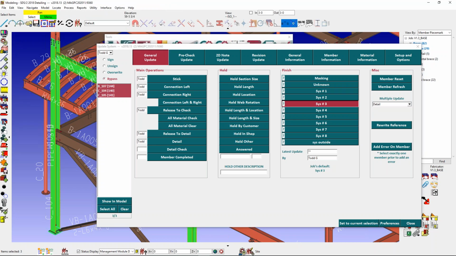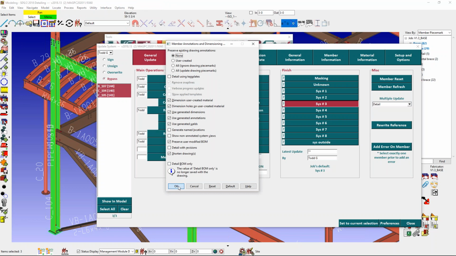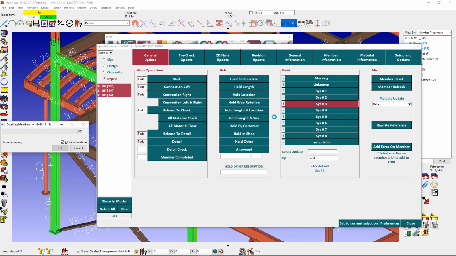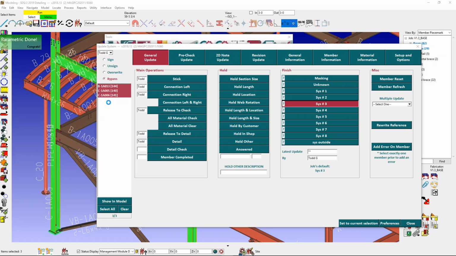So the new option, once it opens up, Batch Detail, is the auto renaming of piece marks. So if you look at that B107, C104, and C105, once I've detailed it, the MDM system will actually go through and rename them. So that is the first new item that we have available, the auto renaming of member marks using the piece marking tool.